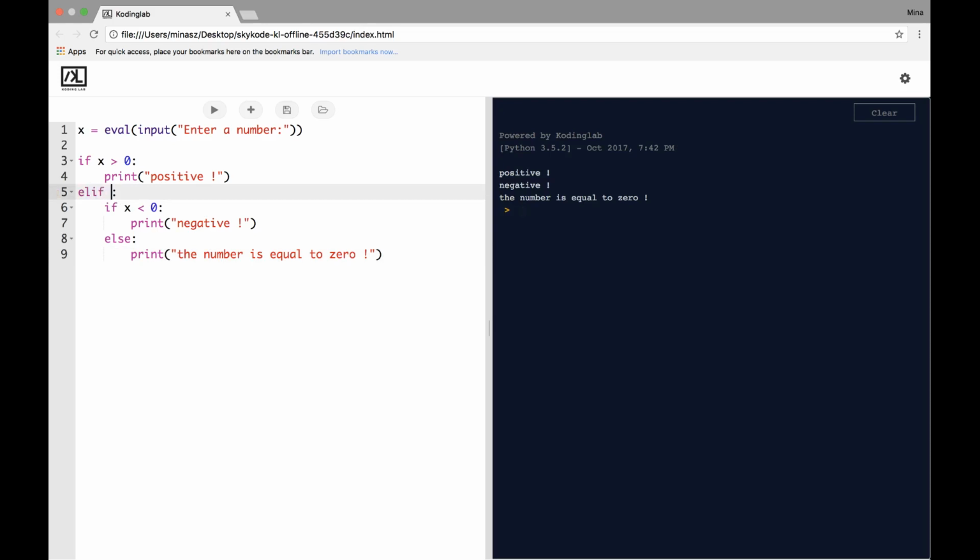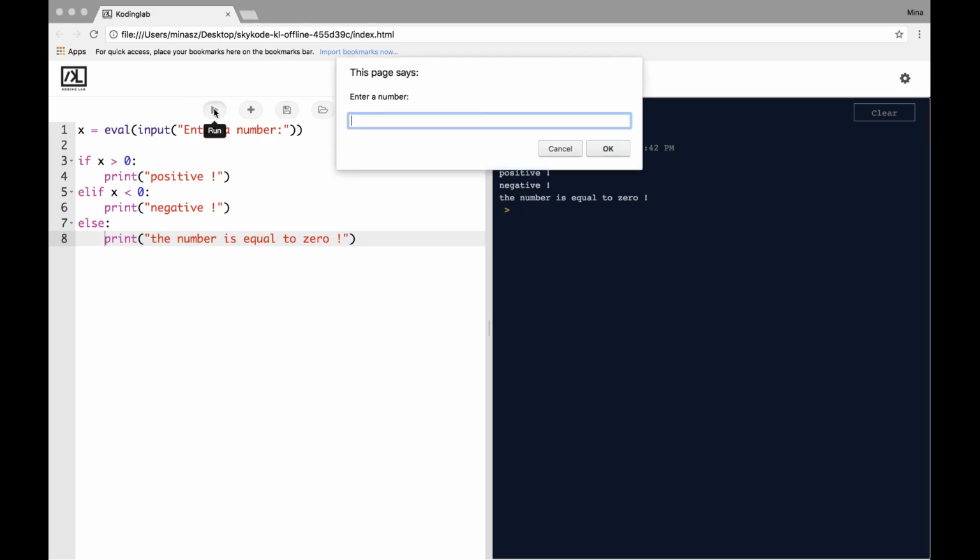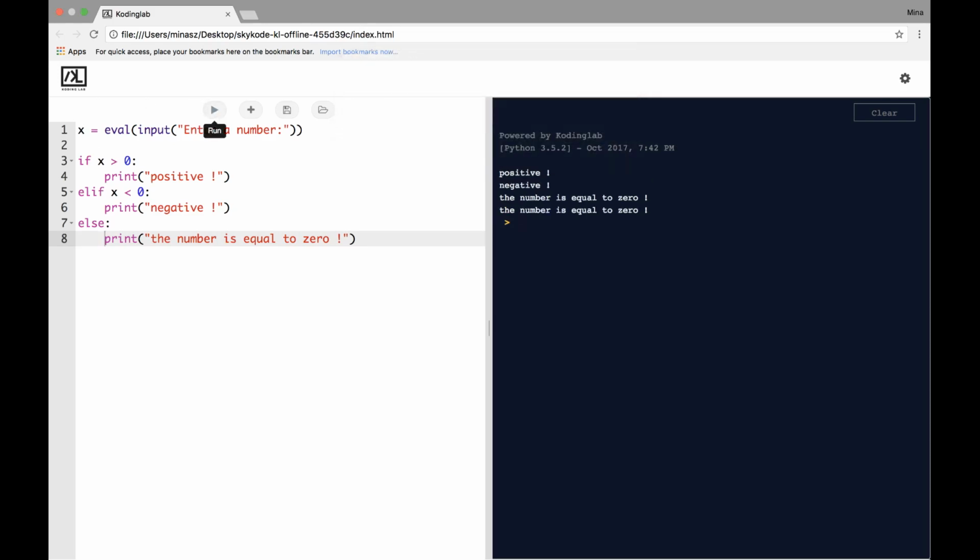Elif x is less than 0, I'm going to erase this if condition. Okay, and thus I have combined the else with the if with an elif. Okay, let's run and see. If I write 0, the number is also equal to 0. Okay, this is for exercise number 1.